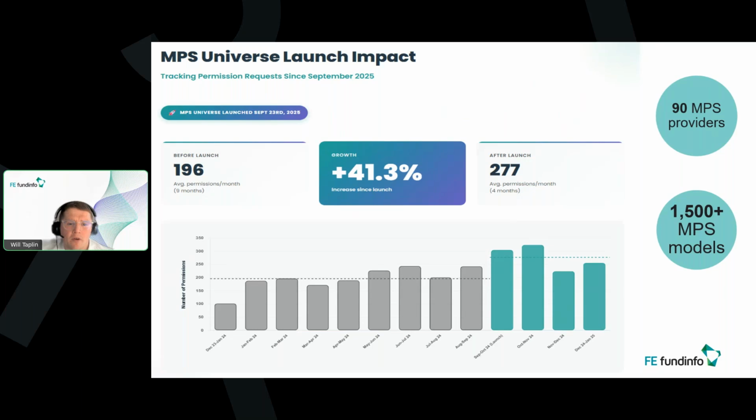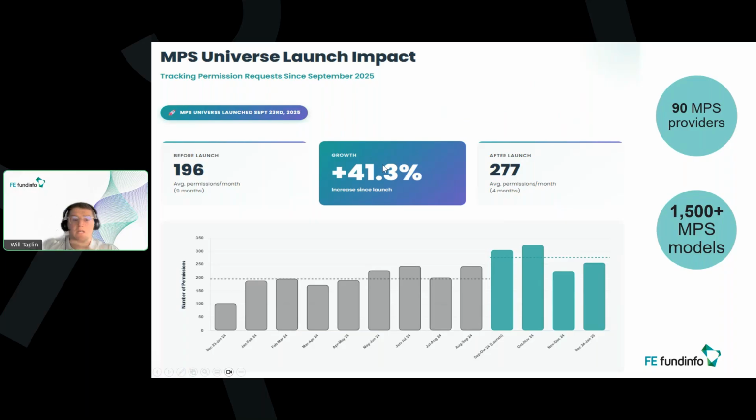The directory has been part of Analytics for around 10 years, contains 90 providers, and you can access over 1,500 model portfolios. Advisors will typically then use this MPS data to run their full due diligence, to compare existing solutions or look for new solutions as part of their CIP, linking it in with risk profiling, reporting, etc. But the new MPS universe allows users of Analytics unrestricted access to the data of all of these 1,500 or so model portfolios. So you can make informed decisions about which of the providers you want to work with, and then you can use the wider directory to reach out to that manager to have those models and solutions fully plumbed into your account for wider analysis, running reports, doing comparisons, etc.